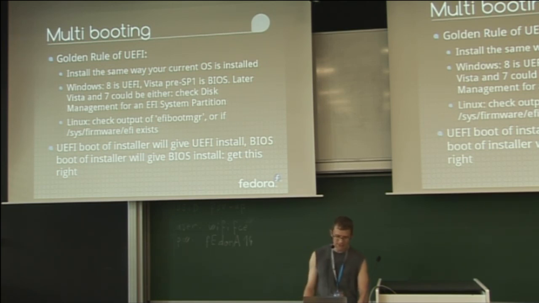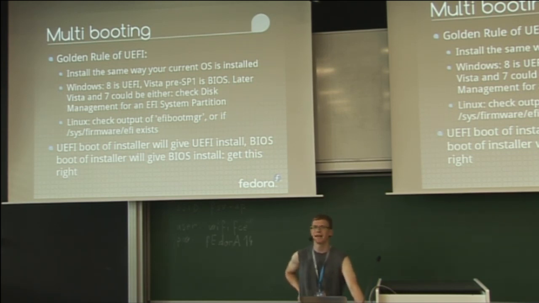There are, like I say, more details on the wiki page, but if you have Windows installed and you're not sure, possibly the best thing to do is run the Windows Disk Management tool, which you can find information about on the wiki page or on your favorite search engine, and look for an EFI system partition on the disk Windows is installed on. If there's an EFI system partition, it's 99.9999% a UEFI native installation. If there isn't, it almost certainly isn't a UEFI native installation.